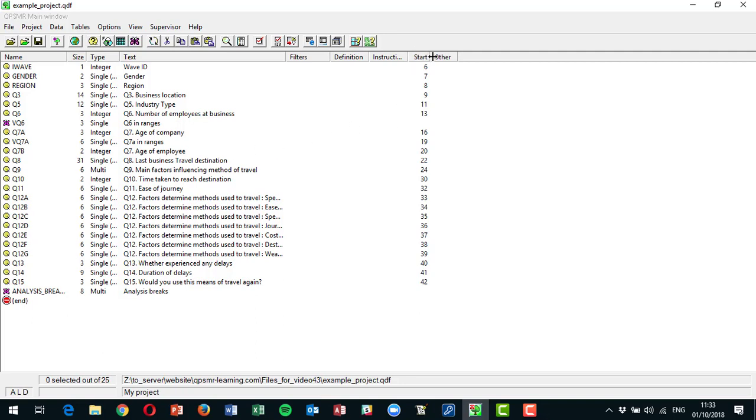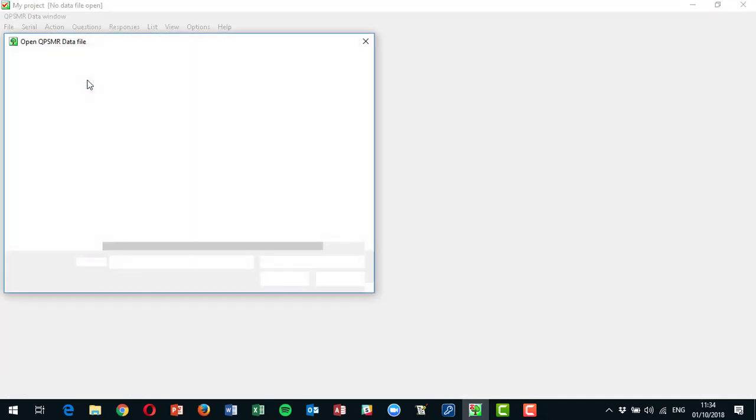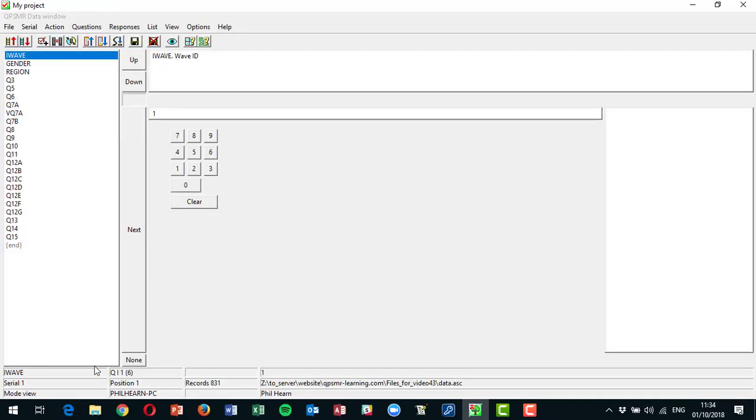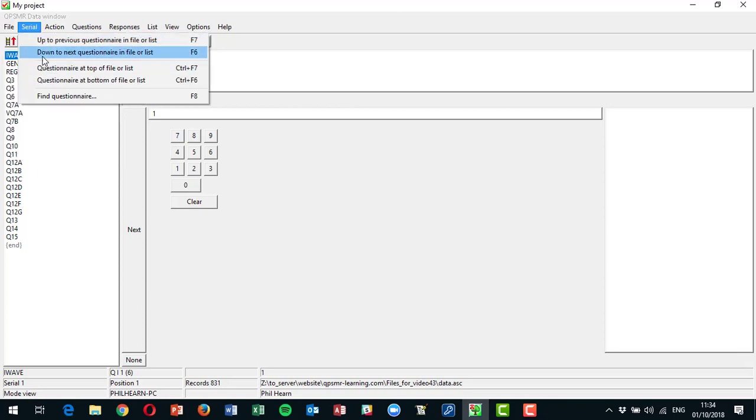It's a project that has been constructed in QPS. One thing you will note is the data locations will be different for each of these versions, because QPS is going to decide where it stores the data when you import it. Whereas when you use QPS, you can decide where the data is stored. When it imports it, it's going to store it pretty much wherever it fancies. So if we want to export a data set, we can open up the data window. We can choose our data file, which is data.asc, and here's my file of 831 records. And I can output that data if I wish to a file.